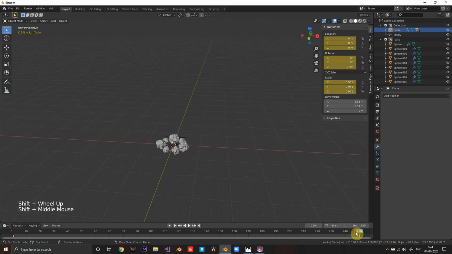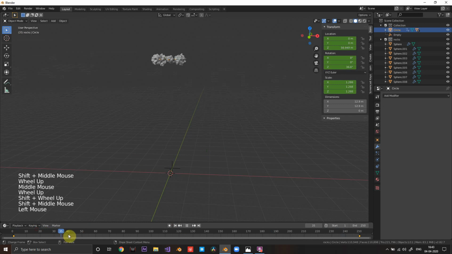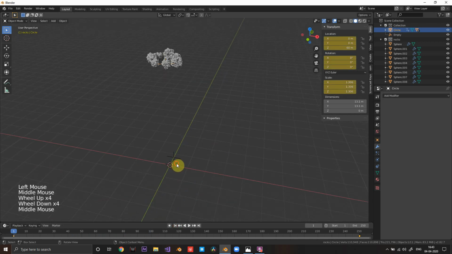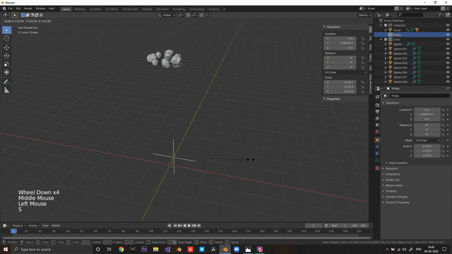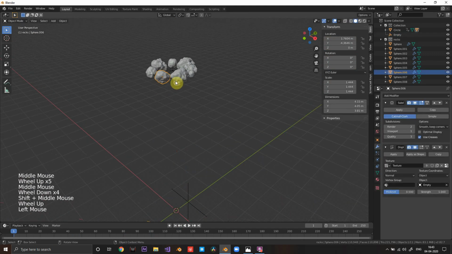Okay, so it looks a bit like this, like cool. I will also scale up the texture space. It's too spiky for me right now, but it's okay.